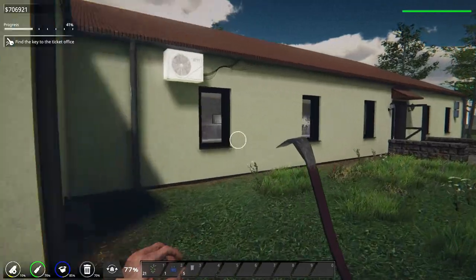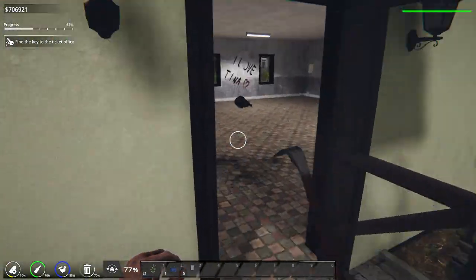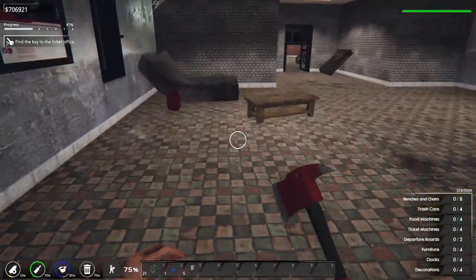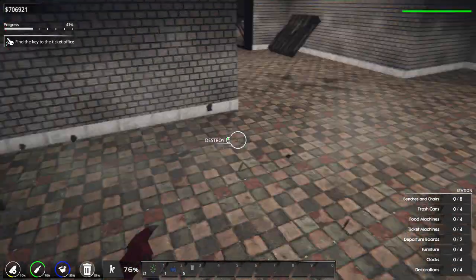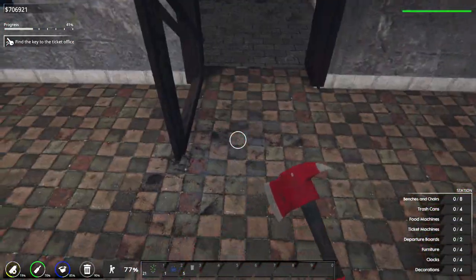Is there no windows on this side? Oh, okay, I guess we're all done then. Never mind. Oh, I kind of wish I hadn't done that, to be honest. Chop all this stuff up. Now, I could have just thrown these things out the window a little bit easier. Now I can't.